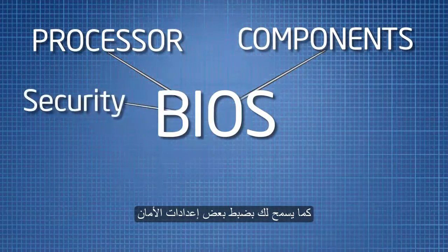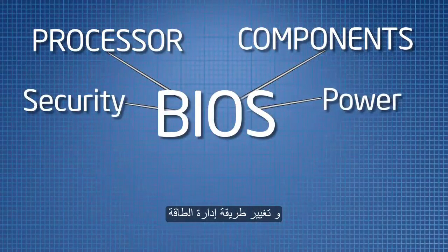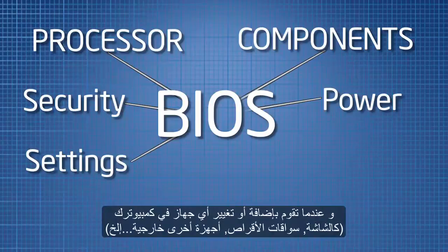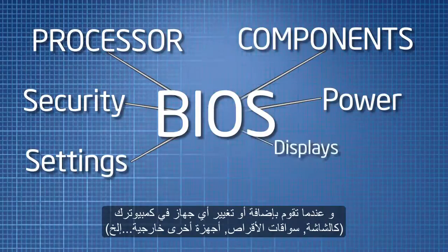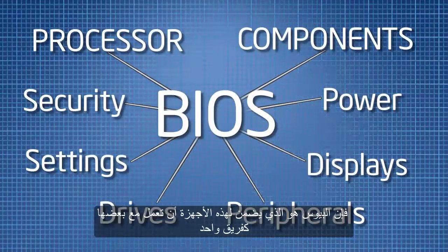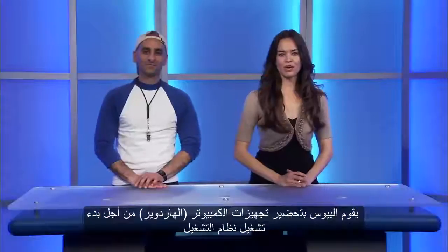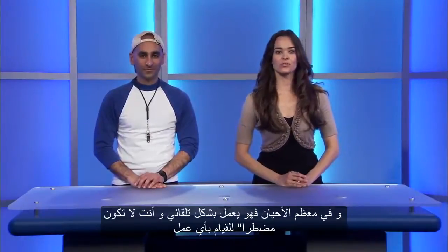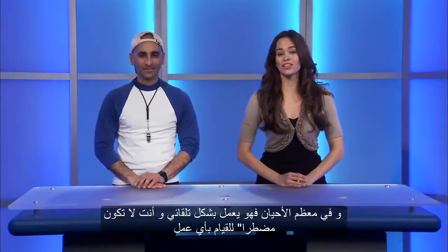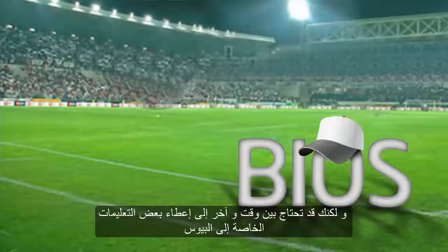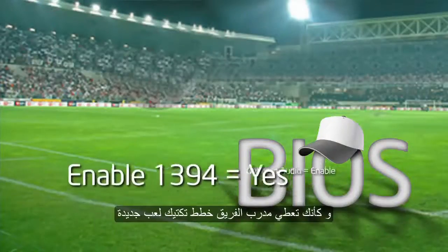It also lets you set security features, change power management options, and change device settings. When you add or change a device to your computer, like displays, disk drives, and other peripherals, the BIOS ensures that they work together as a team. The BIOS prepares the hardware to run its operating system. Most of the time, it works from the sidelines, and you don't have to do a thing. But every once in a while, you may want to give the BIOS special instructions. It's sort of like giving the coach a new game plan.